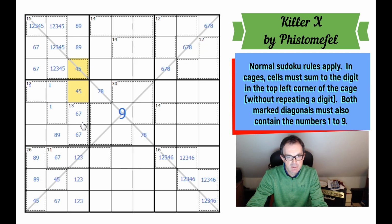And this square is a little bit restricted because the minimum this could be with a 6, the minimum this could be would be a 1, so that adds up to 7, so the maximum that can be is a 4. So this is a 1, 2, 3 or 4. But look, that 14 is very interesting. Because, how do we make 14 in 2 cells? Well, one way would be 5 and 9, the other way would be 6 and 8. 9 here, so this can't be a 9 though.